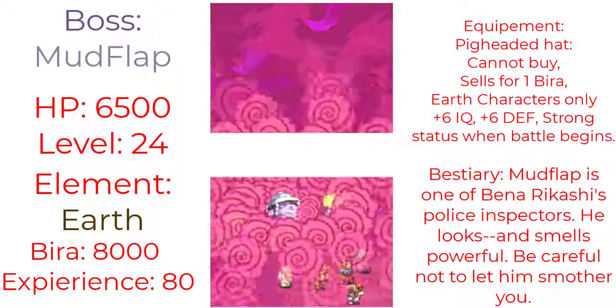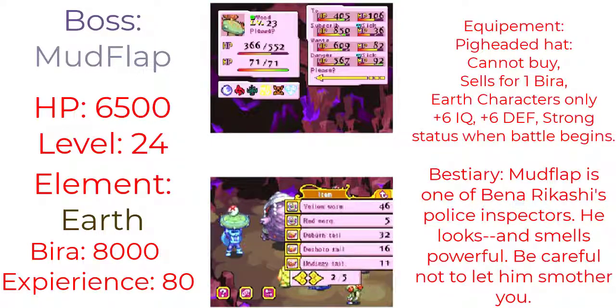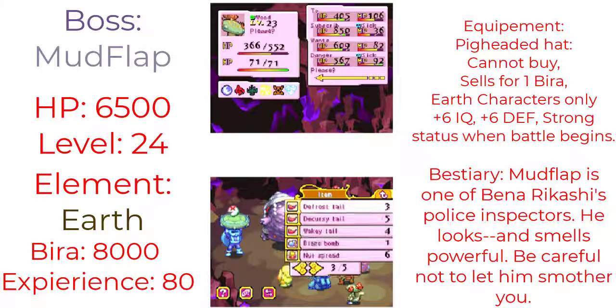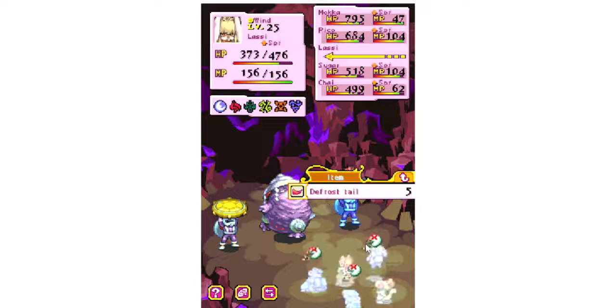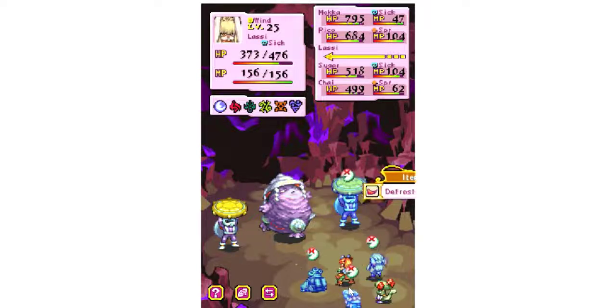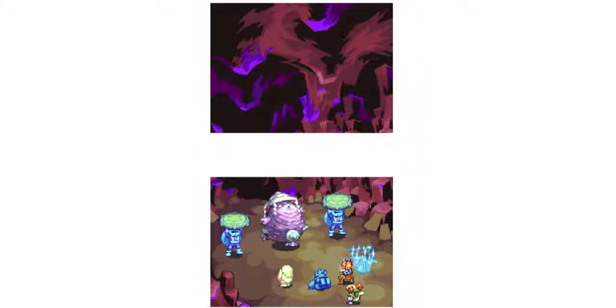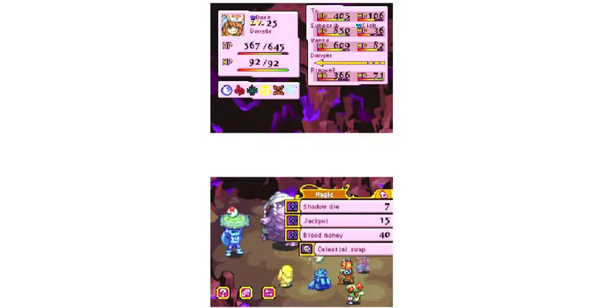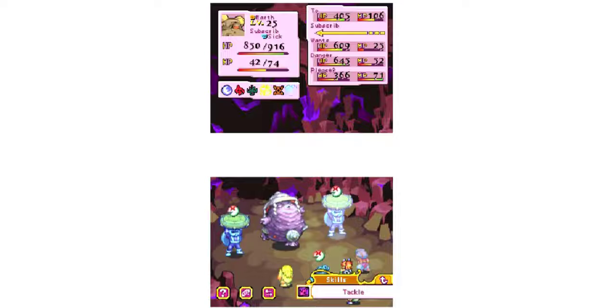However, if he uses sickening stench, then you're going to have a lot more planning to do. If you have any defrosting tails, which you cannot buy, mind you, you have to find them in the overworld, use one on Lassie, and if Lassie isn't sick, use one on Pico, or the Dark Protagonist, or the Light Protagonist. Chai should be the one using tail support no matter what, because he's probably the fastest one in your party so far. You can't use magic while you're sick, so make sure you use the tail immediately.